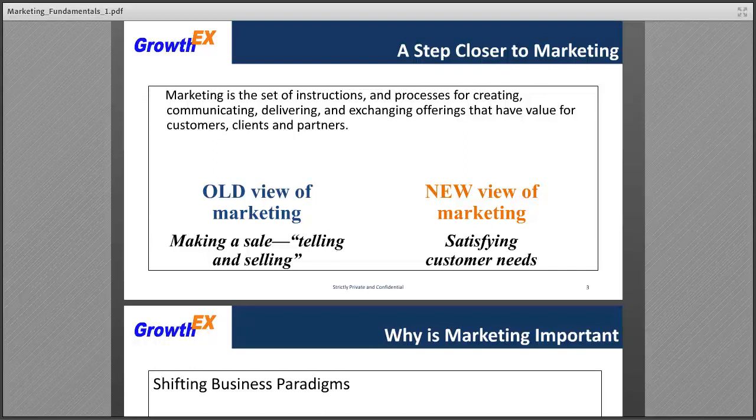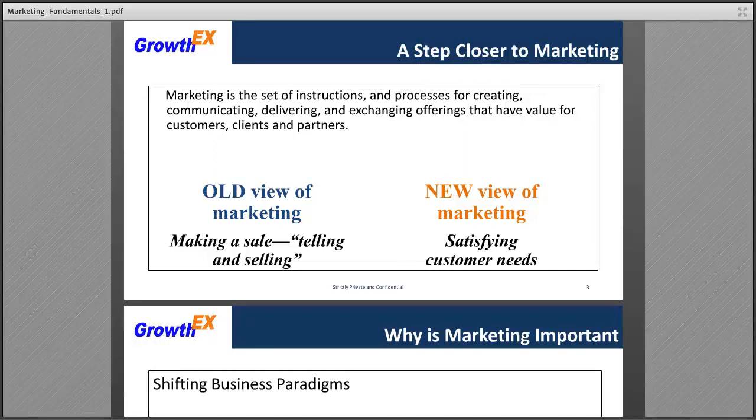And the third is partners. A partner could be anyone with whom I am collaborating either to create more value for the customer, to communicate the value of my product effectively to the customer, or to deliver my product efficiently to the customer. Whether I collaborate at the creation stage, the communication stage, or the delivery stage, anyone and everyone with whom I collaborate is termed as my partner. It could be a partner just to increase my outreach to the customer as well.